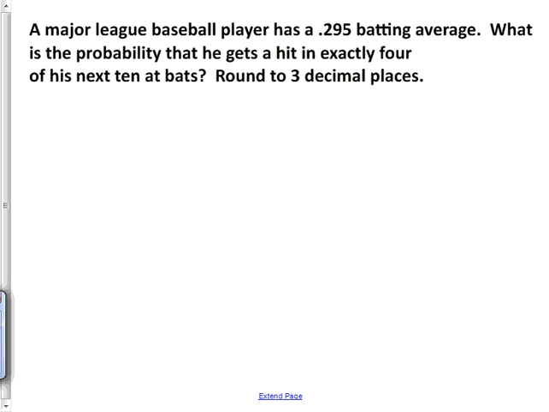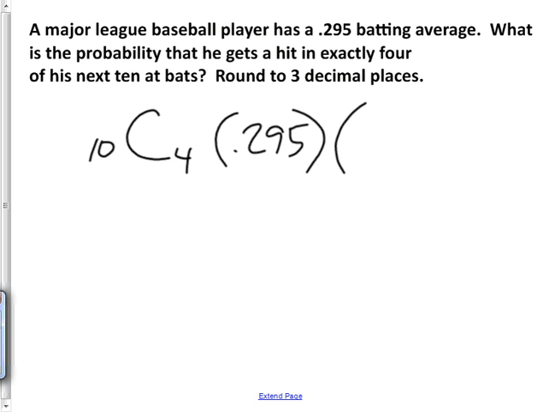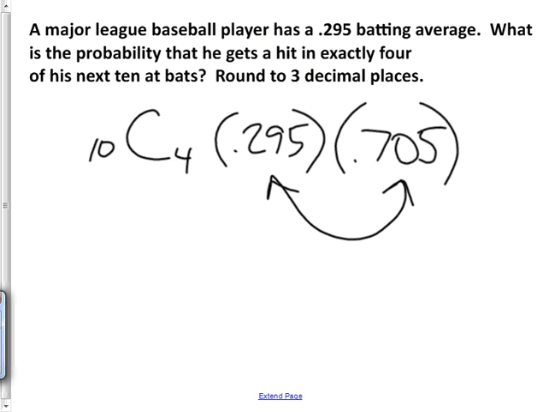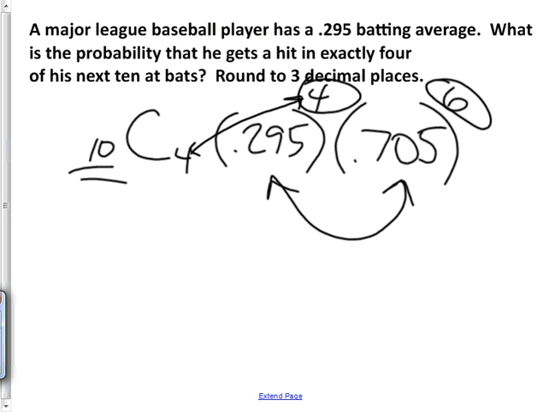All right, don't let this part stop you. I think all of you know that it's 10C4. But how do you do a percent if it's got 3 decimal places? It's the same way. You just go .295. And now you go to 3 decimal places like we did on the last one. So this one would be .705, because they have to add up to 100% together, right? And then this one would have to be the 4s, 4 hits. And this has to be 6 because these together have to add up to 10. And these 2 are the same. Raise your hand if you set that up right.